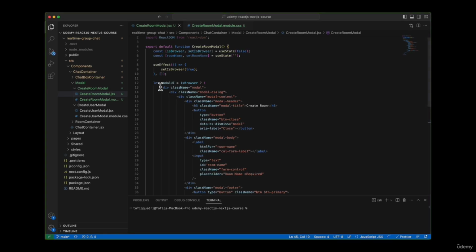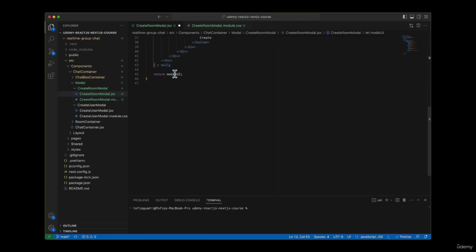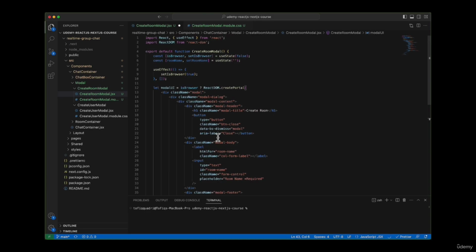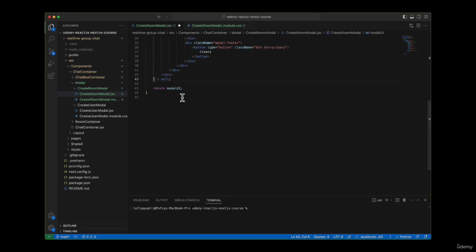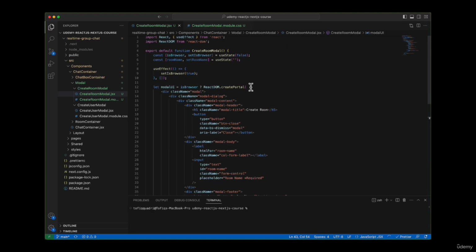So we'll create a React portal by writing react dom.create portal, and our portal takes two arguments. One is the JSX element and the second argument is, let's close this over here with our second argument. Let's place comma and we'll use document.getElementById, and we will be rendering it at the id that we have created, that is Next.js model root, and we can save this now. So once this is saved, let's check if we can open our create React model on our chat container.